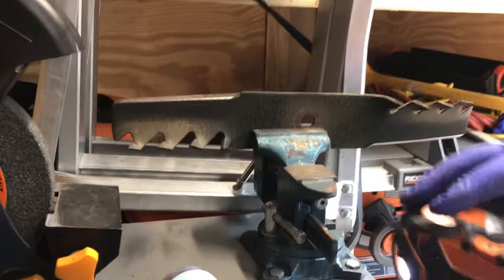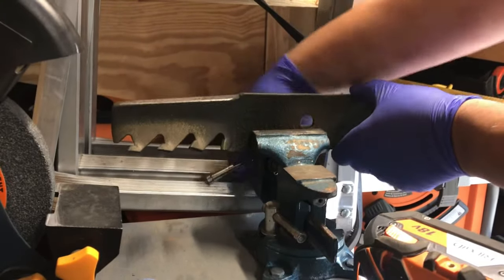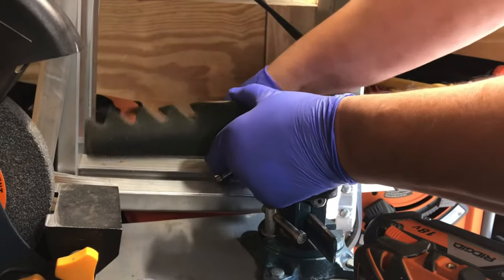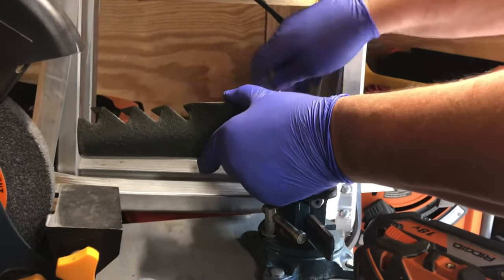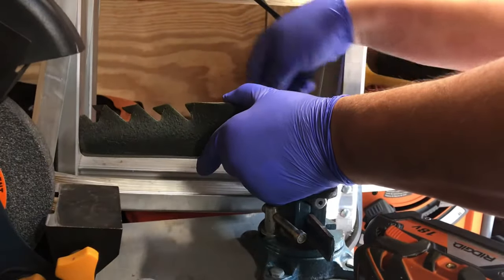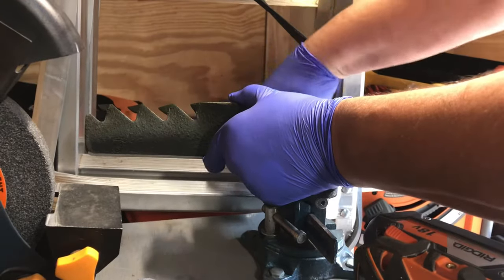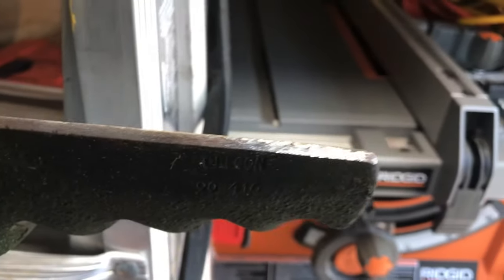All right, what we're going to do is we're going to spin this blade around. When you have a trailer that's filled with stuff, this is what happens. So you just got to work around all your tools. I only made, I don't know, 2 or 3 passes. You can see that's the back side, not too bad. So now we're going to do the front side.